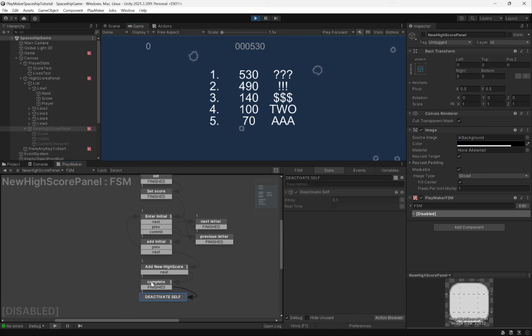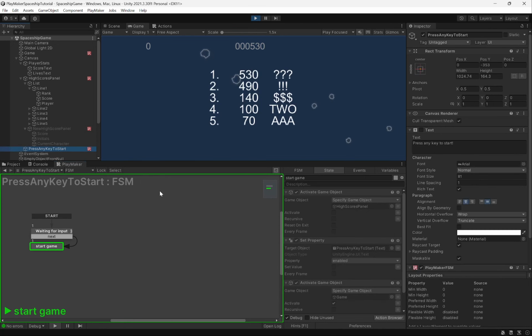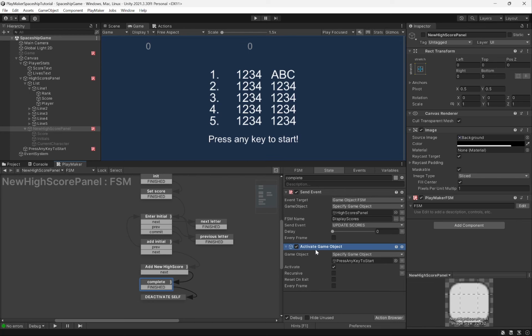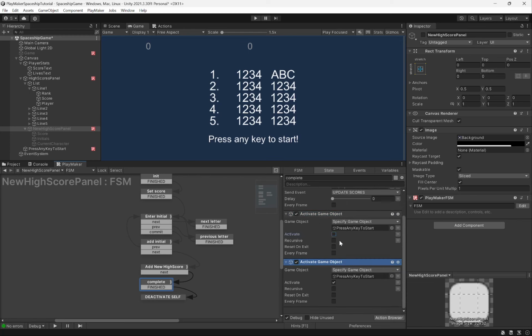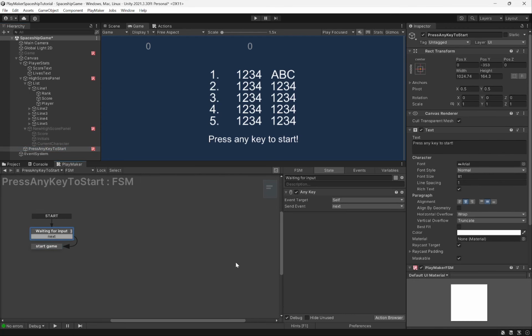And the only thing that I'm seeing as a problem right now, we use this activate game object to try to activate this press any key to start game object, right? We have it activating here. But actually, if we select it, look, it is on, and that's great. But what we want to do is send it back to its start state as well. So what you could do is honestly something like activate and deactivate it. So you deactivate it first, then activate it again. And that way, when it gets activated, it'll start here at the first frame, at the first state.